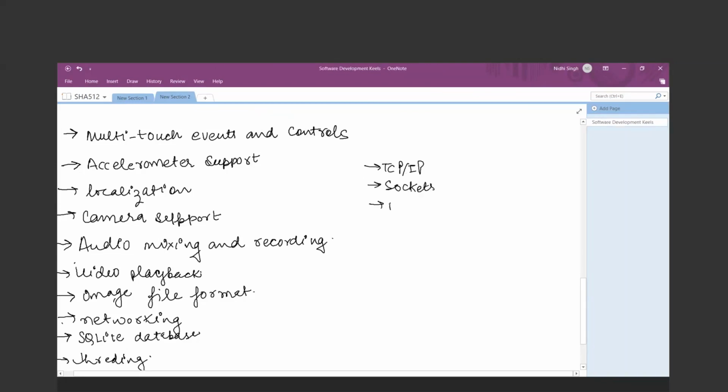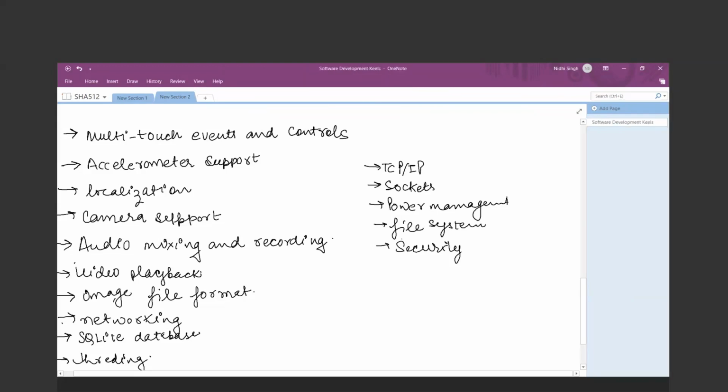Then it has a very good power management for the battery backup. Then file system means storage point of view. And the last one is the security. So it provides you various security tools like entering the PIN code, scanning the fingerprint, scanning of your face, or certain features that it provides you in the iOS SDK.